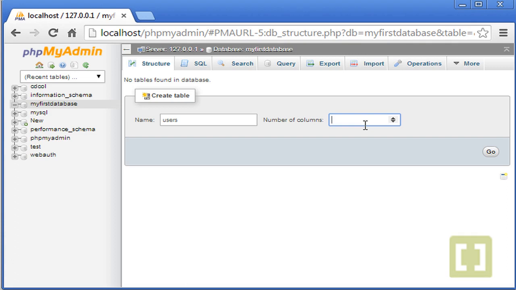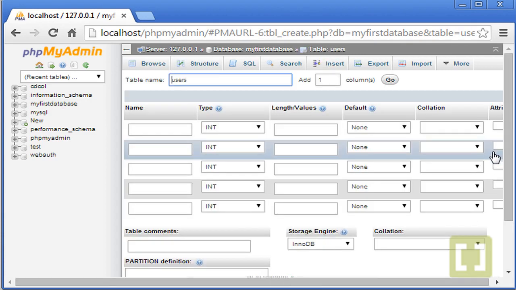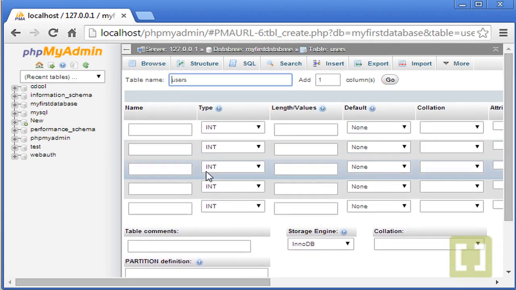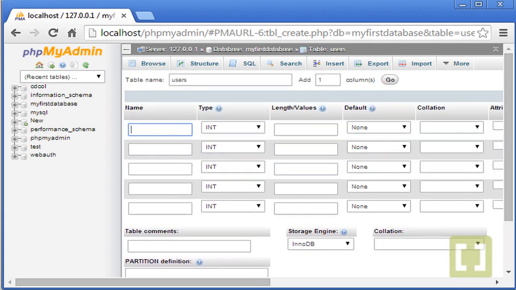So let's create, for example, 5 columns. Let's click go. You'll get to this page where you have to give all this information to the database.